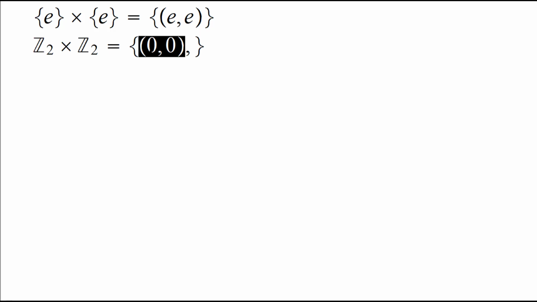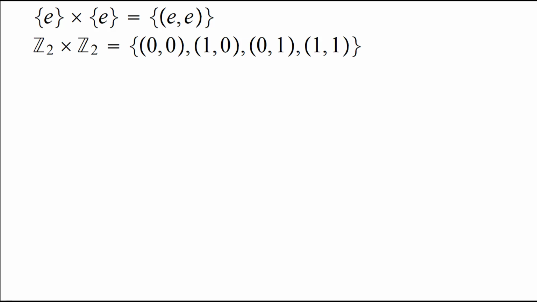So this is going to be 0 0, and I'm not putting bars anymore, remember? 1 0, 0 1, right? And then we got 1 1, right? So this is the direct product of these two, okay? And you may notice that this is not cyclic, right? Why? Because the order of this is 1.